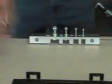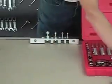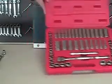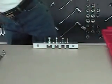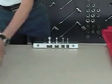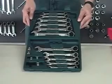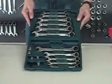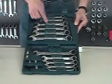Go-through ratchet set. It can also have all the functionality of a traditional socket set. And naturally, it has the functions of a regular reverse gear wrench set. So, the go-through capstop set is essentially a 3-in-1 set for functionality.